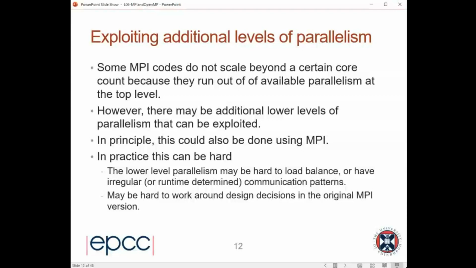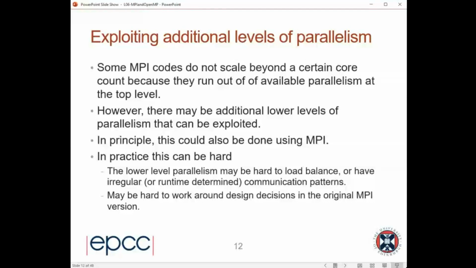However, if you have multiple houses, then you might say, well, that's easy, I can do that with MPI. I can give a different house to a different processor. The problem there is if you want to simulate a town of 1,000 houses, you can't go beyond 1,000 MPI processes, because you need to have a single MPI process per house. In pure MPI, there are certain parts of the simulation, the complicated stuff within this very complicated house, which are too difficult to do with MPI, so I'll do them with OpenMP. And so you run out of parallelism at a certain point.